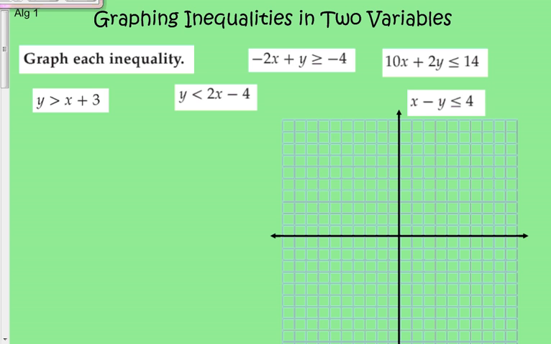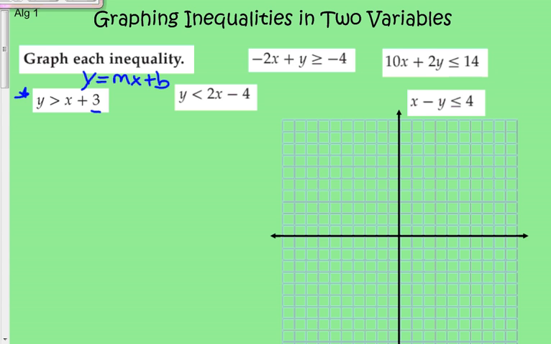First thing you want to make sure is that your inequality is in the form of y equals mx plus b. That's how we graph lines. The first one we're looking at right here is in the y equals mx plus b form. Instead of an equal sign, though, you have your inequality symbol. So you're going to graph it just like you would a regular line and ignore the inequality symbol first.